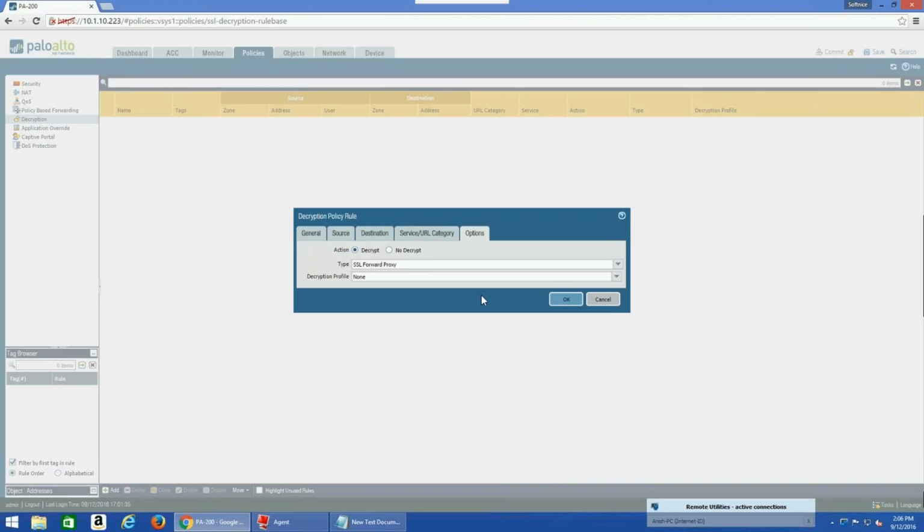In the first part, between Bob and the inside zone of your Palo Alto, there is one encryption. The Palo Alto decrypts the encrypted data and checks it, then encrypts the same data again and forwards it to the ISP or the website we are trying to access using SSL. That's why we choose SSL forward proxy. This forwards the data in SSL format only, the encrypted data, to the particular website.